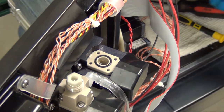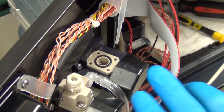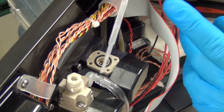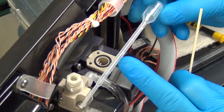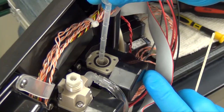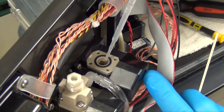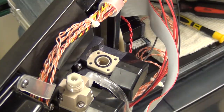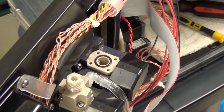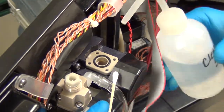And now inside the colorimeter, you will see there is some liquid still left in there. You can use a bulb pipette or a pipette of some sort in order to draw the liquid solution out of your sample cell. This allows us to add some cleaning solution in order to clean the colorimeter out. This is an important process.